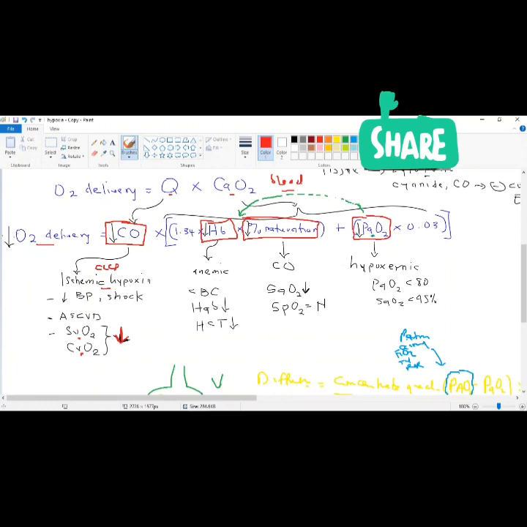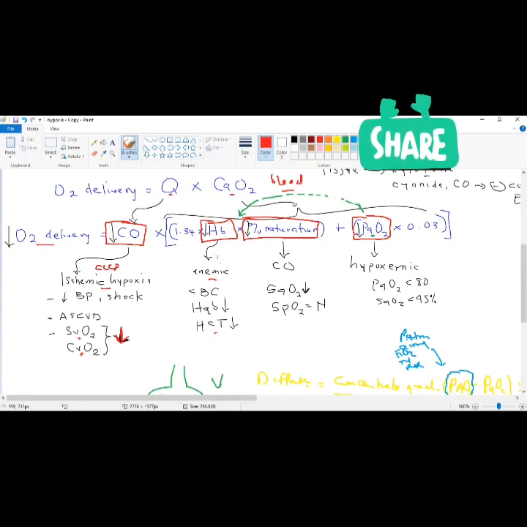The cause is what? Low oxygen delivery. And of course, my hemoglobin will be normal, saturation will be normal, PO2 will be normal, because the problem is just ischemia. Nothing wrong with oxygen content. If the cause of low oxygen delivery is low hemoglobin concentration, that would be what? Anemic hypoxia. So in that case, they're going to give you a CBC and I see anemia, low hematocrit, low hemoglobin, meaning anemic hypoxia.